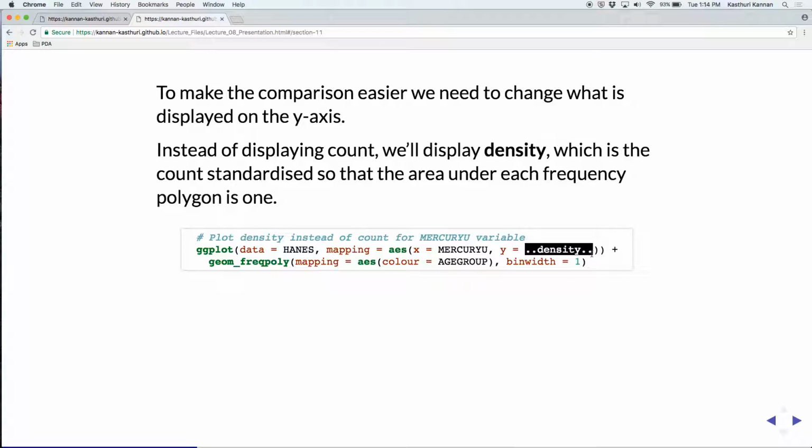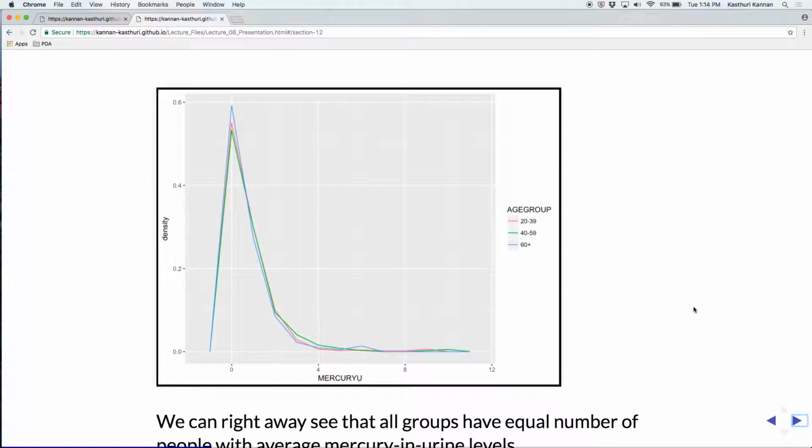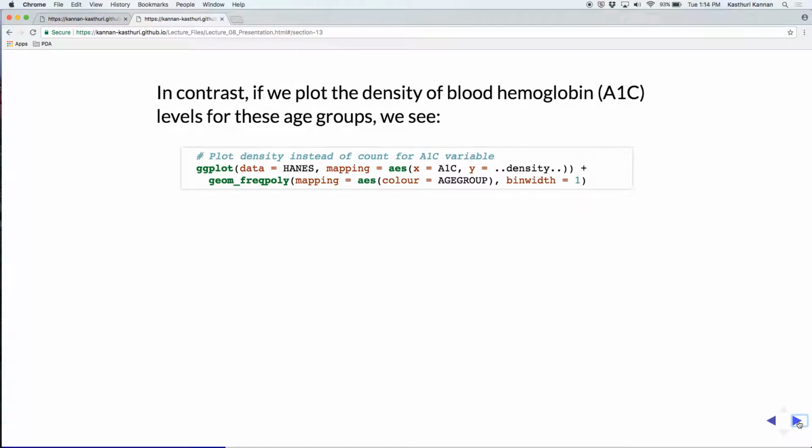It's going to divide by the number of people in there, and it's going to give the proportion. And we see right away that all the groups have an equal number of people with average mercury in urine levels. So in general, when you're dealing with uneven data, when the sample size is different, it's best to plot density rather than just plotting the counts, right?